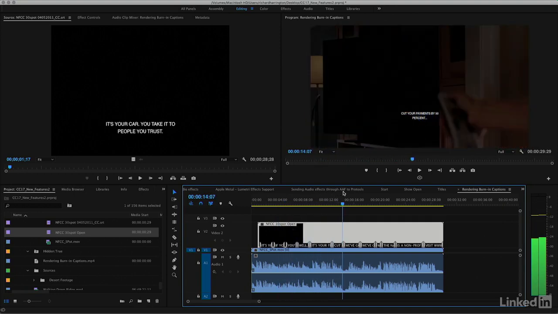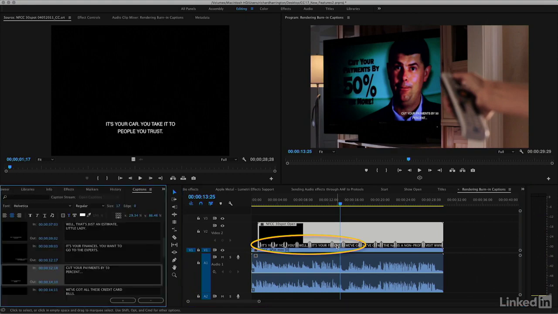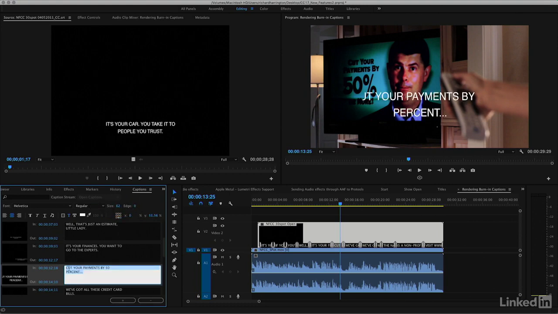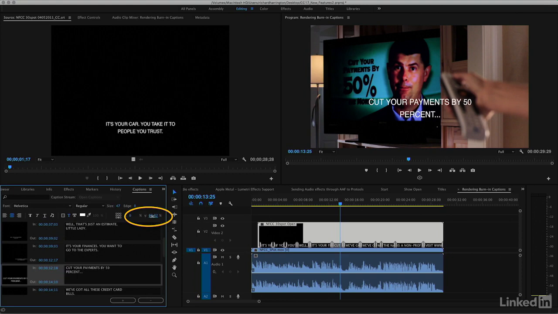Now, these can be quickly adjusted. So if I double click on one of these, I can actually come here and you'll notice some options. For example, not only do you have the background color, but you have an edge color and general text controls. So, for example, let's improve this here. We'll make this a little bit bigger. There we go. And I'll adjust its position on the screen.